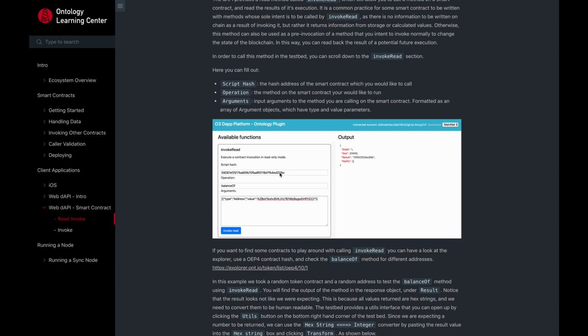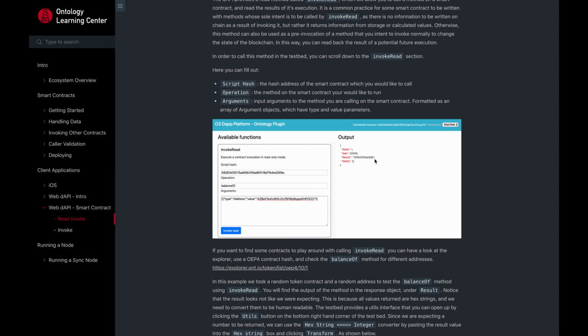You can see here that once you fill in the parameters and click invoke read, the results will return immediately and not query the user for their approval, because just like calling get balance, this doesn't necessarily have anything to do with the user's wallet, and it's not very specific to their account. It's just a read operation that is going to query the blockchain for a given state.